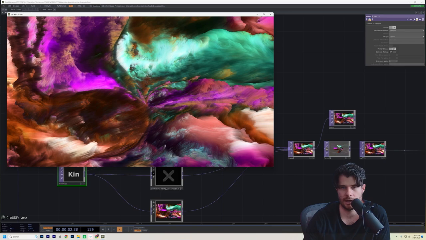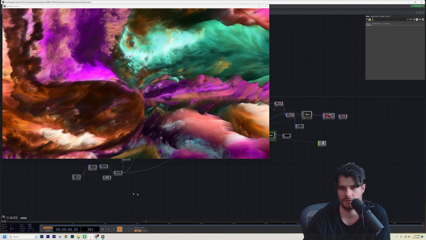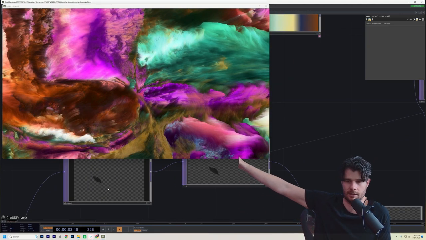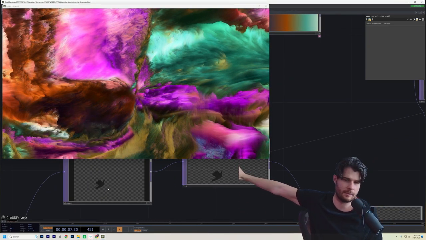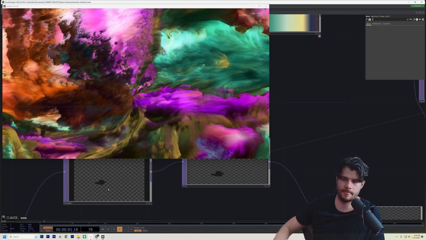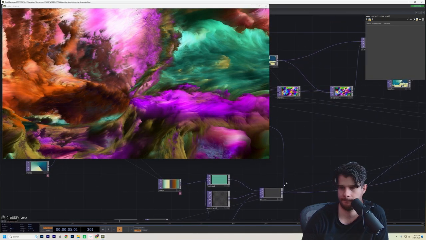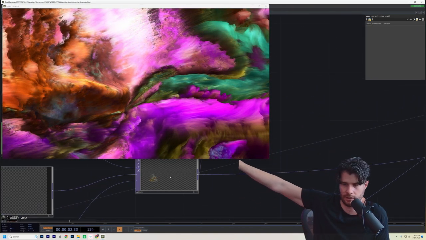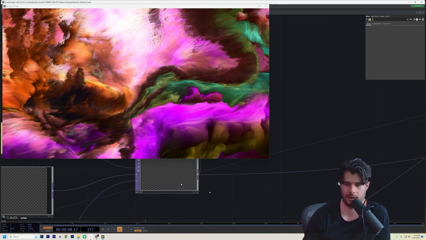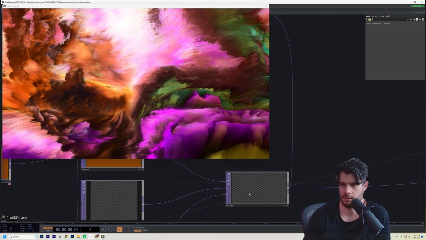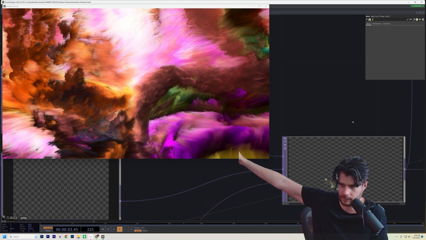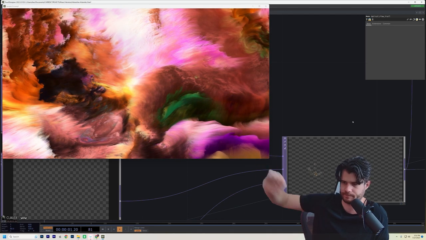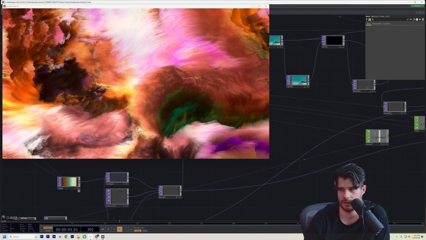So let me do a little quick rundown of how this one works. So if we jump in here, once again, we've got the Kinect coming in. We've got the chroma key grabbing my hand. Then what I'm doing with that, I'm multiplying it by noise. So you've got a really noisy hand, and then adding color in, so you can see it here. If I zoom in, so you can see in the corner here, just above my head, my hand now becomes this really noisy texture.